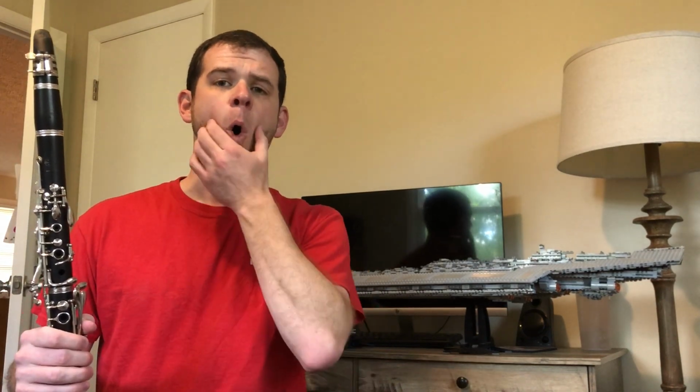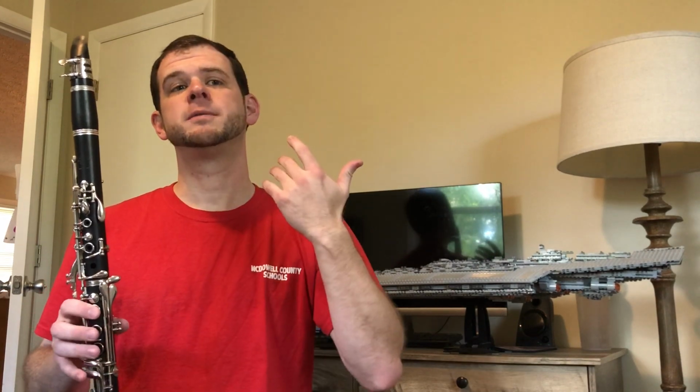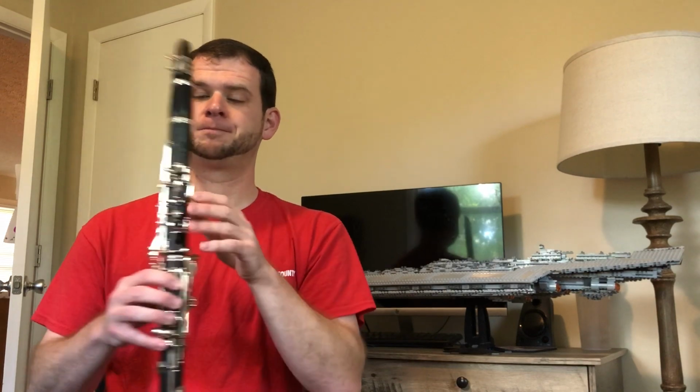If you're a brass player, open teeth, open throat, really get that air out, the pressure off the face. If you're a reed player, get the pressure off the reed. So if you play saxophone or clarinet, make sure that there's no tension here on this bottom lip. Here we go.